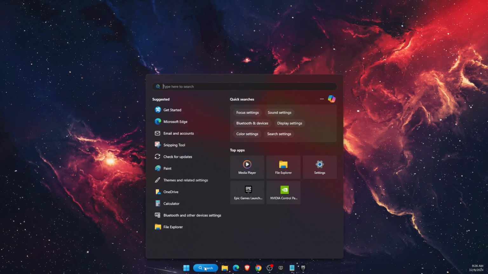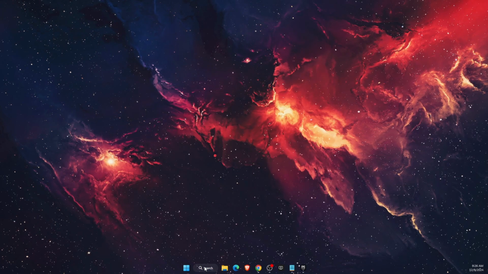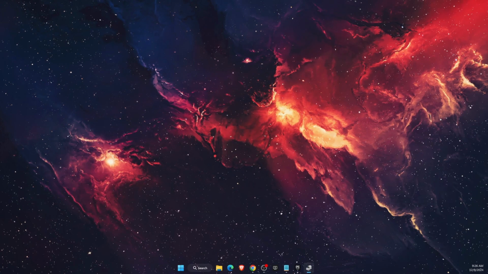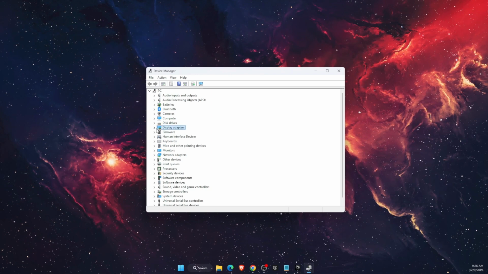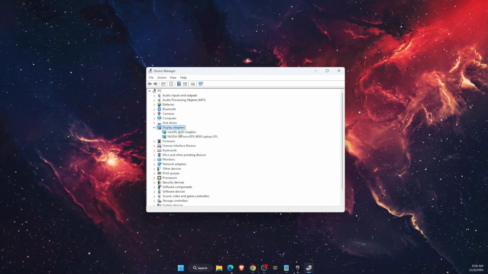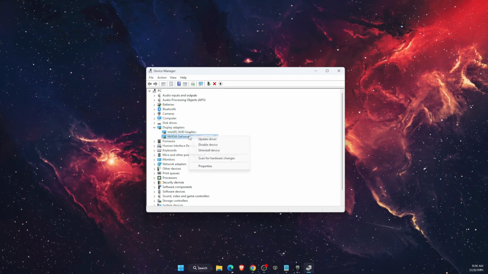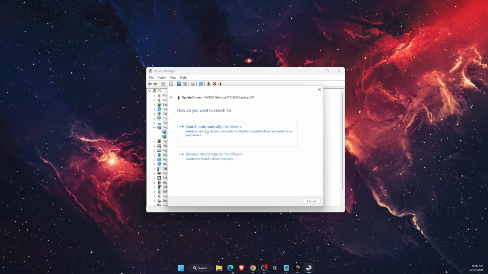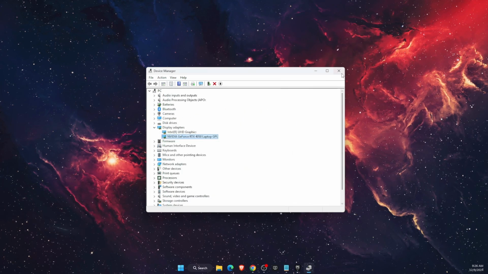Now you also want to make sure that your GPU is running with the latest drivers. So we want to go to device manager and open it up. After that, you'll want to find your display adapters. So this one, then click on this arrow and you will see here GPU drivers. So you want to go and right click on it, click update driver, search automatically for drivers, and if there are any updates, you want to go ahead and update them.